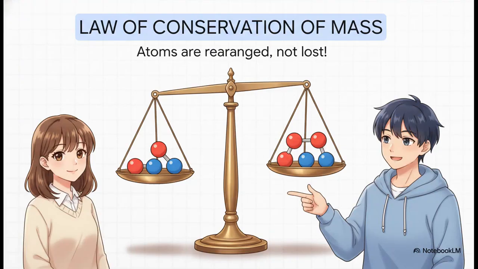All right, now this is the golden rule. And you really need to listen up here because this is where most students make a common mistake and lose marks. You have to always balance your equations. So why do we do this? Well, it's because of a really important law. Atoms can't just be created or destroyed. You can't just poof, make atoms disappear, right? So the number of atoms you start with on the left has to be the exact same as the number you end with on the right.